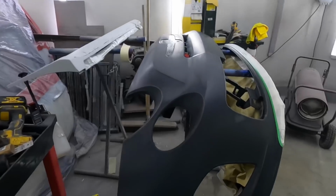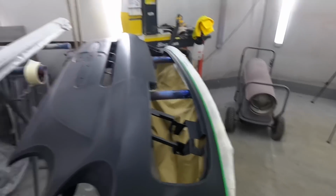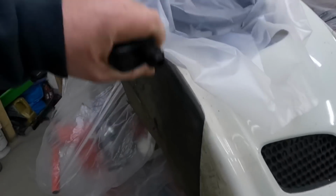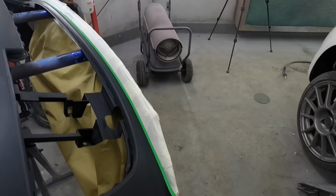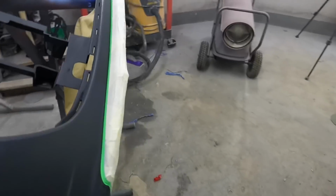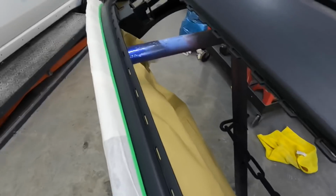Had to turn that down. YouTube don't like it. Right, as you just saw there, that's the bumper all rubbed down. What I've done on the lip there, the bright green tape is called fine line tape. On a standard bumper, you've got the standard black plastic bit here, but that edge is a nightmare to tape up so you don't get paint on this black bit that stays black. So I've masked up to it, left a gap, and that's 6mm fine line tape down there and down there. So that's painted, this is not painted. And then we've bagged that bit off there.